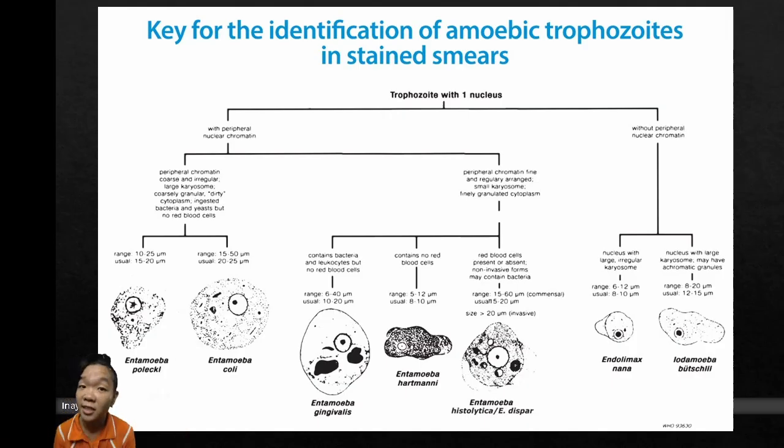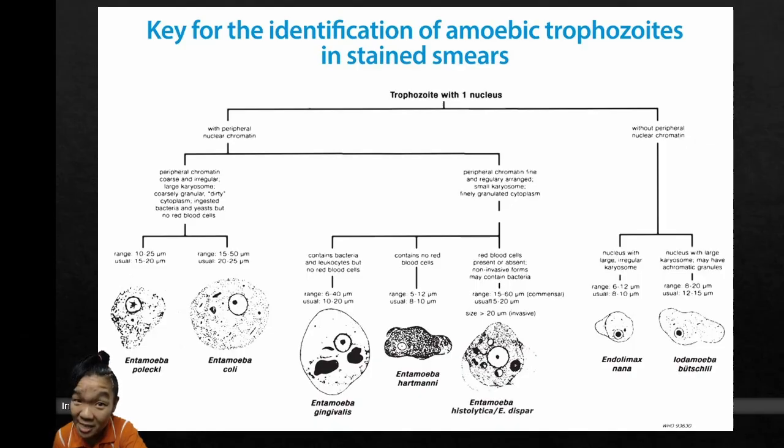Let's have a look at this handy-dandy dichotomous key from the WHO. The characteristics we've discussed earlier, those are the main bases that they're using. If we're looking at trophozoite stages, for example, we will only find one nucleus. Again, it's a single cell, one nucleus. Trophozoite stage, this is the feeding stage, and then you see ingested red blood cells. Almost always, that is Entamoeba histolytica, at least among your lab specimens. Emphasis on almost always, because sometimes other amoeba, kahit commensal amoeba yan, non-pathogenic amoeba, they might also have ingested RBCs kasi pwedeng they have bleeding in your gut and then nakain nila yung RBC.